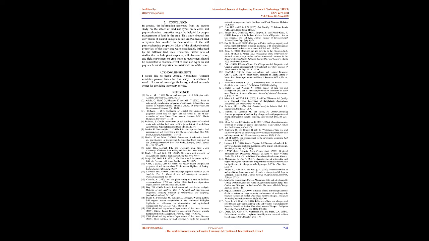The contents of both exchangeable Ca and Mg increased with soil depths for all the three land use types, Table 3. This might be due to downward leaching of basic cations. 3 reported downward translocation of soluble bases from the surface soil and subsequent accumulation in the deeper layers. According to the ratings of exchangeable Ca and Mg16, the observed mean exchangeable Ca was of medium fertility status in the soil of the cultivated land and high in the soils of the forest and grazing land. On the other hand, the mean exchangeable Mg recorded was of high fertility status in the soils of all the three land use types.